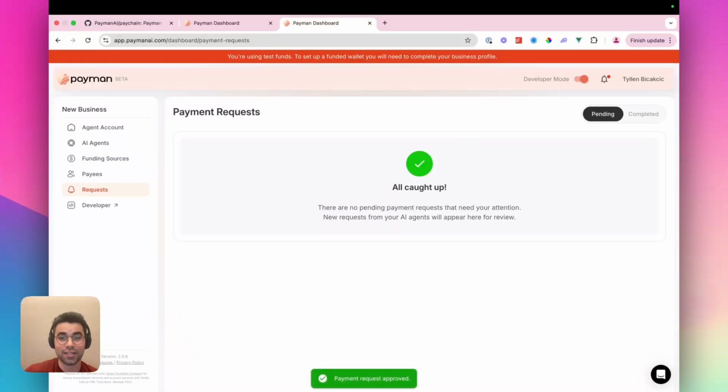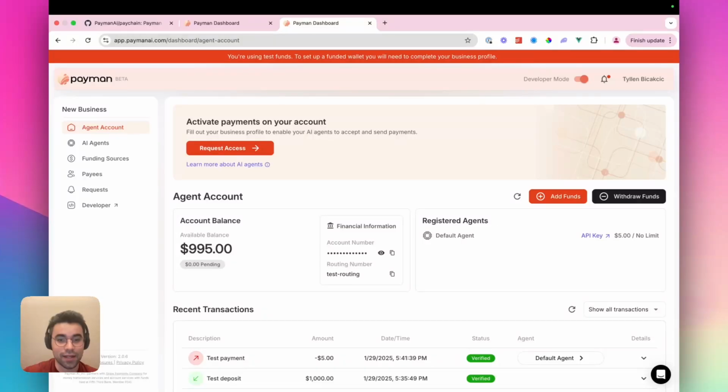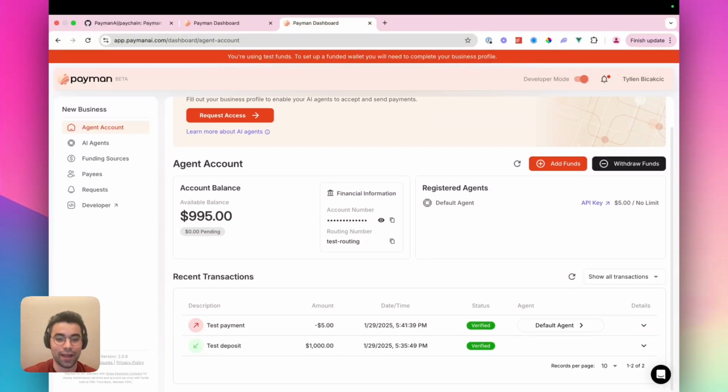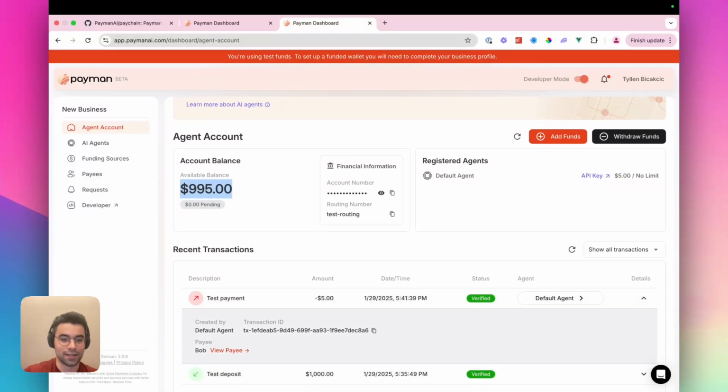And voila, just like that, you can build a really controlled and tight AI agent spending flow that has so many opportunities to spend money or move money or do things on people's behalf, just because it has all the built-in protections and controls from Payman. And it has an account that's very, very tightly built for basically any of the things that an AI agent can go haywire on. And here you can see it's gone and lost, it's basically moved $5 from its account, and we can see it sent money to Bob. And here's the transaction ID.